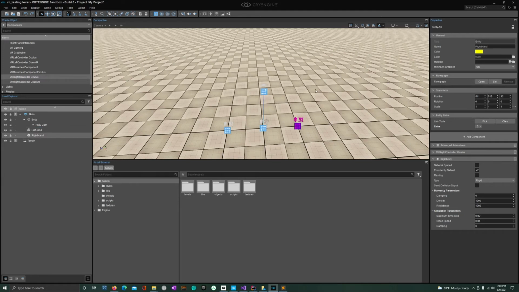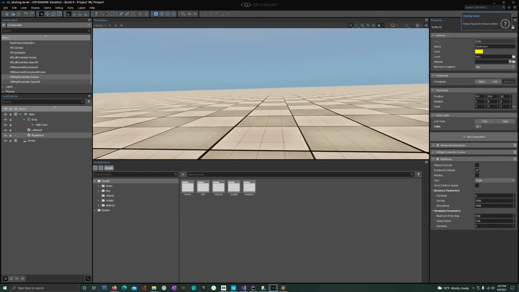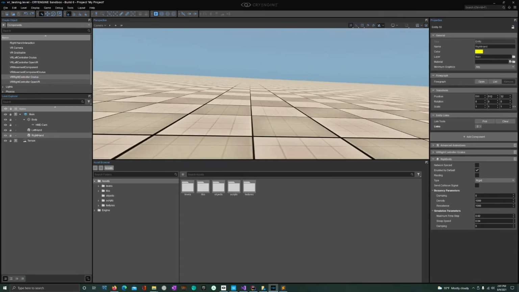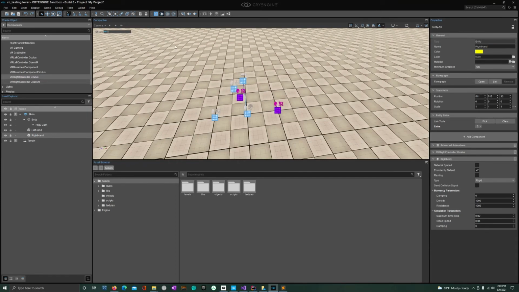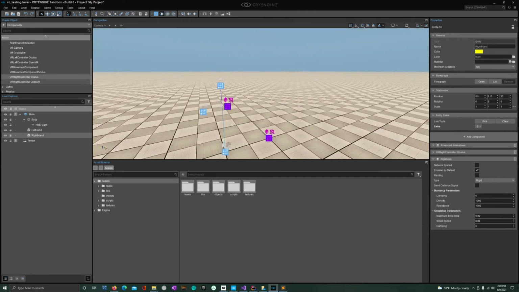All right, and then look at this. Let's just show you. Look at that. I can move my hand now. Let me get the controller that dropped so I can prove the right controller works. So let's run it again. This is the right controller. This is the left one. Look at this. This is so cool. Make sure it's in view because Oculus can be a bit of a pain sometimes, I'll admit.